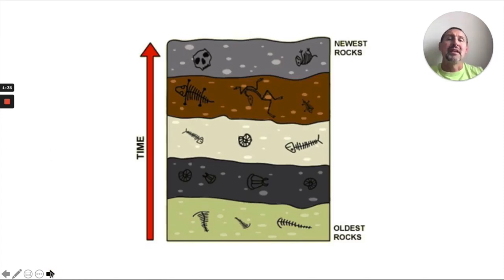Fossils form as living organisms are rapidly buried, put under a lot of pressure, and then decompose. As the organism decomposes, the imprint is left in the rock layer. Generally speaking, older fossils are in older rocks, lower rock layers, and newer fossils are in newer rocks. Based on some of this geology, evolutionists conclude that the older rock layers have the older species, and we can trace evolution through those rock layers.